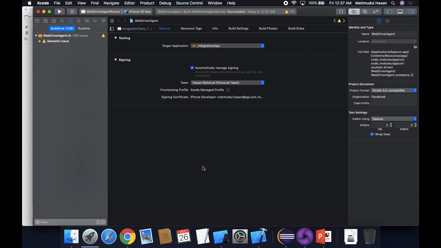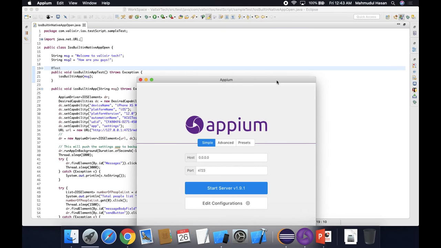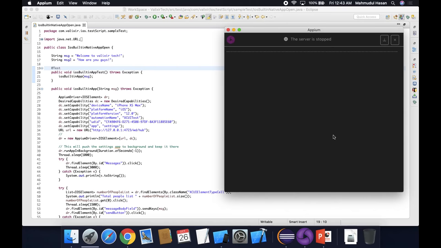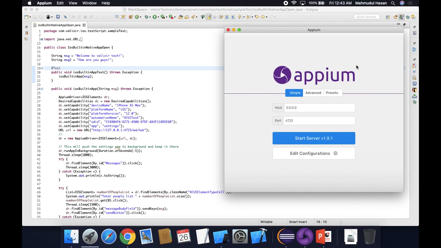Okay, build success. To execute the script, you need to have Selenium, the Appium server, and npm.